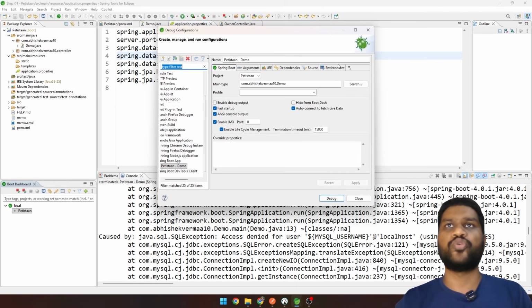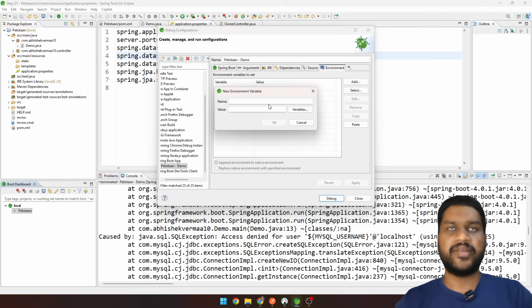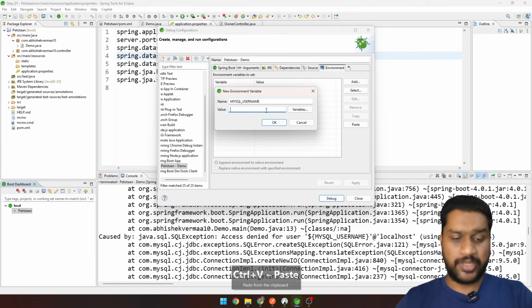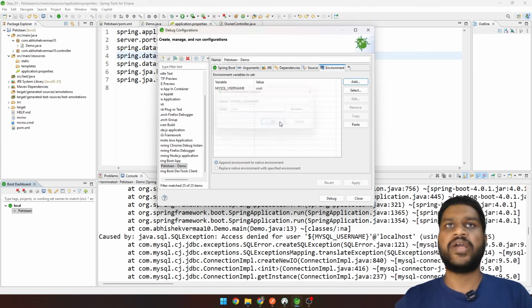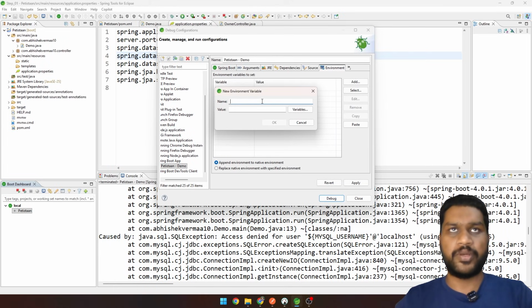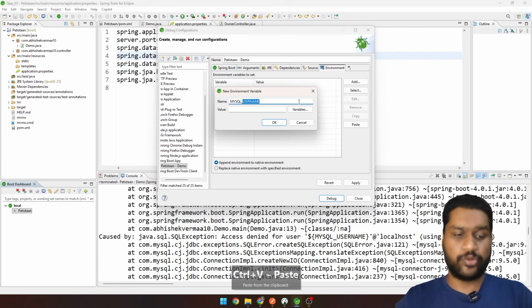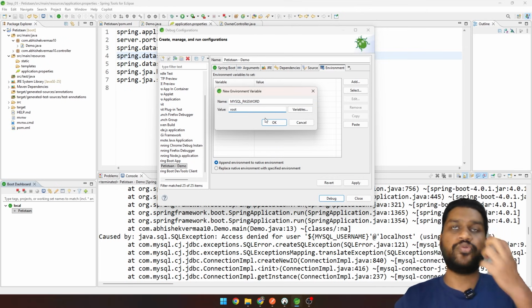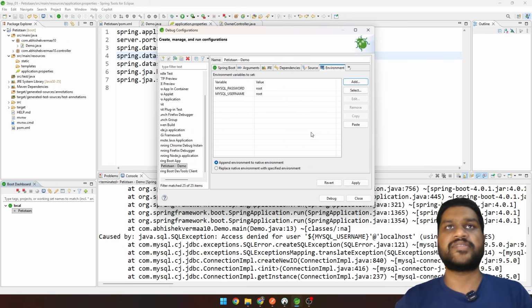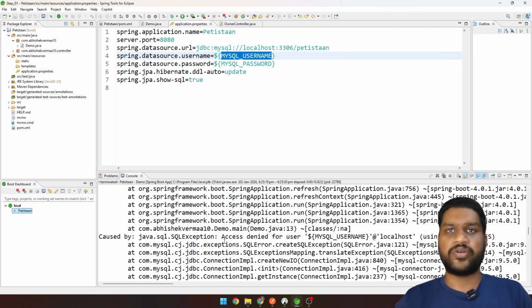Then let's move on to this particular environment, and here let's start adding. So this is going to be my username. My username is going to be root, and there is no issue in providing the details here, because these details are going to remain in my machine only, in my IDE only. Even if I push my code, you won't be getting these things. Instead, you have to create these things on your own, otherwise it is not going to work. So username is there, password is there, it doesn't matter in which order, because it will look in alphabetical order only. So here we will say apply, and here we are going to say close. Currently it was access denied for this localhost and something like this.